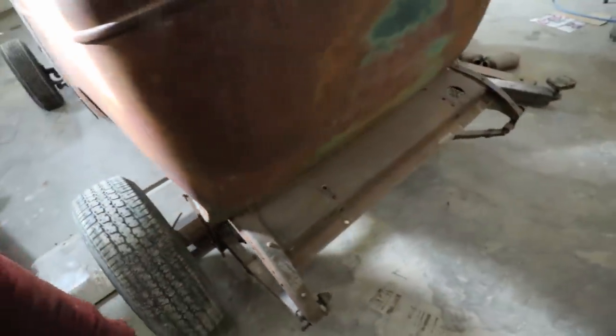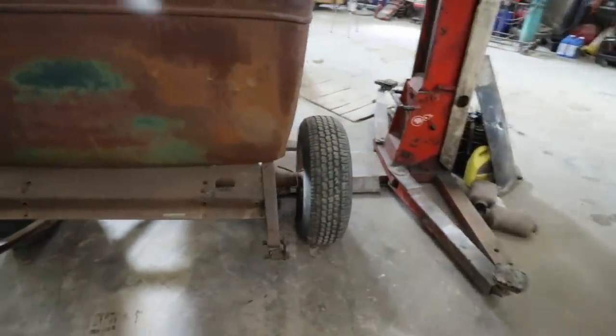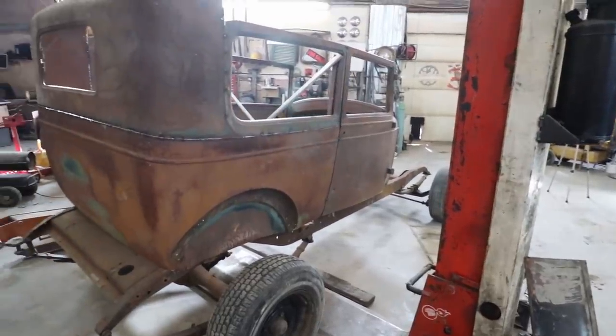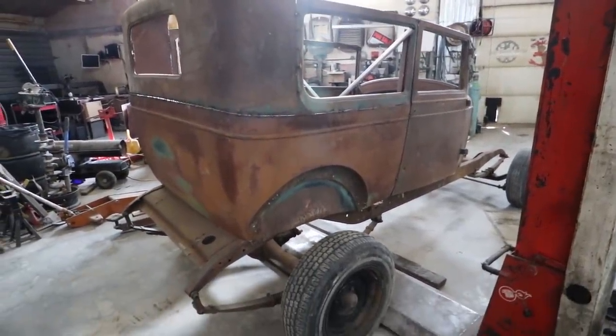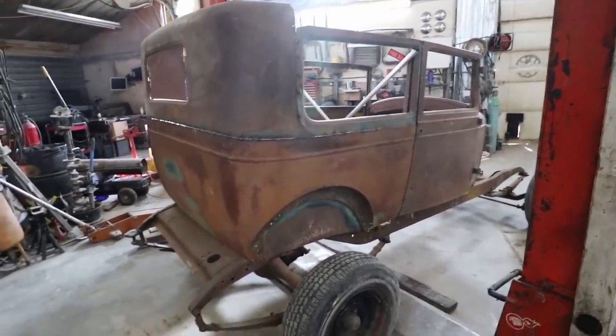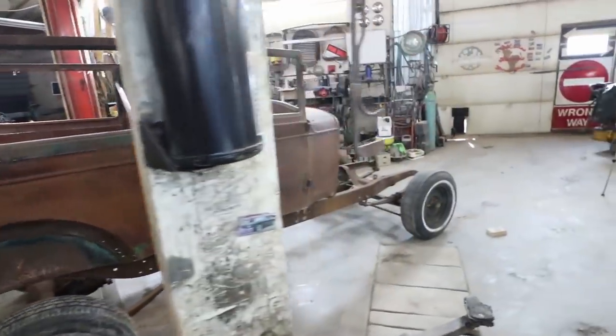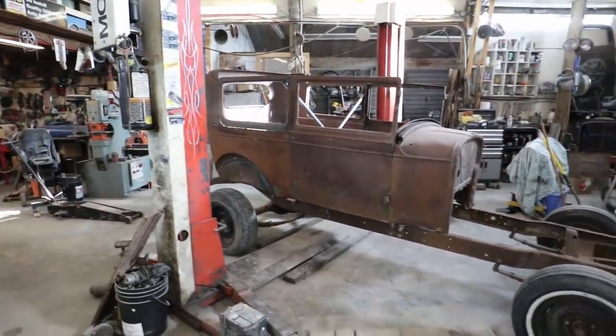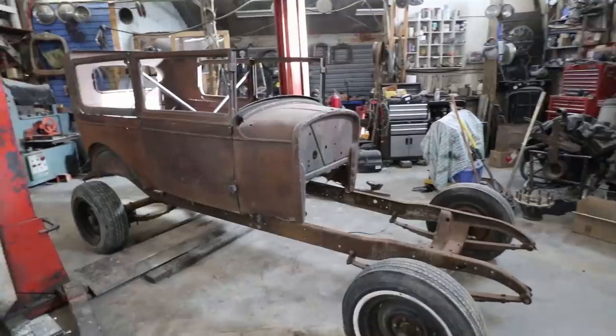I could put a crazy block on it just to get her down. But eh, whatever. Not a big deal. If I have some fenders, I'll slam some on and make her look like a car, even if it is just yard art. At least it'll have a second chance at life, that's for sure.